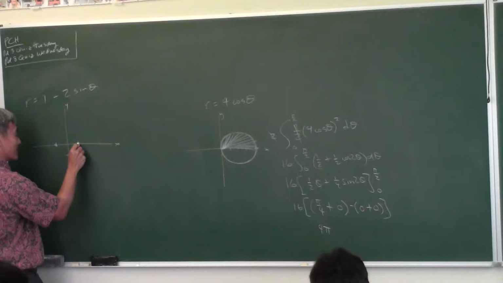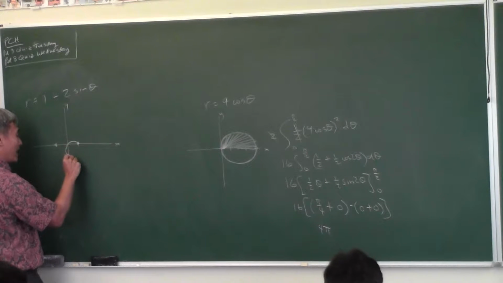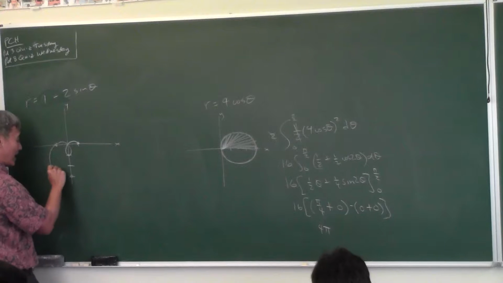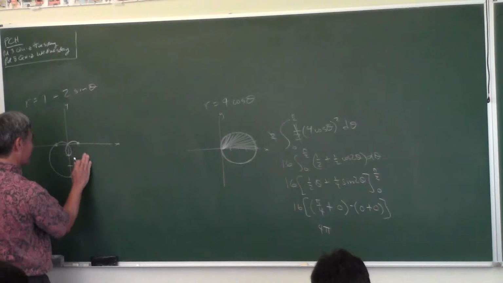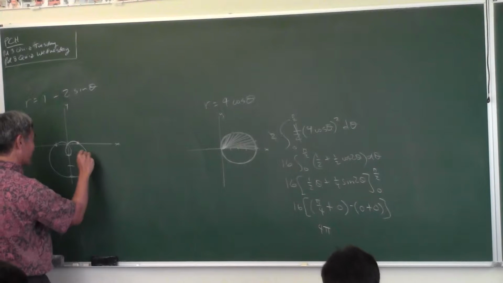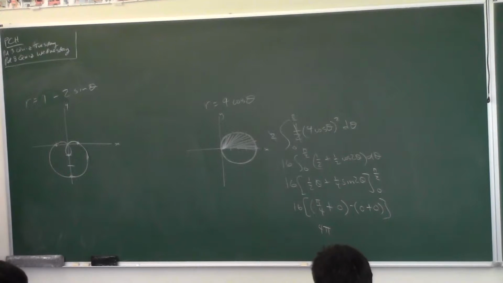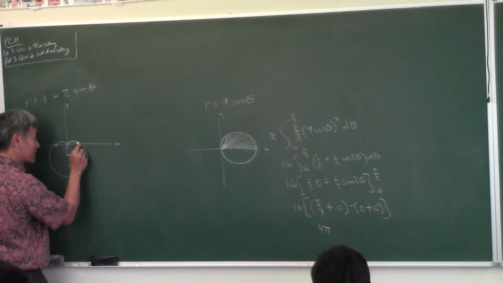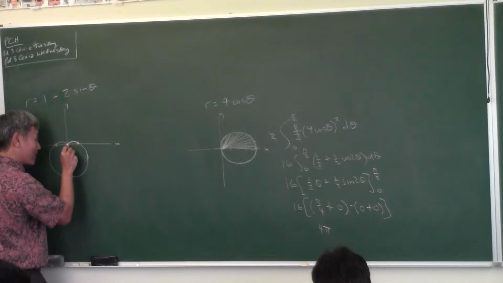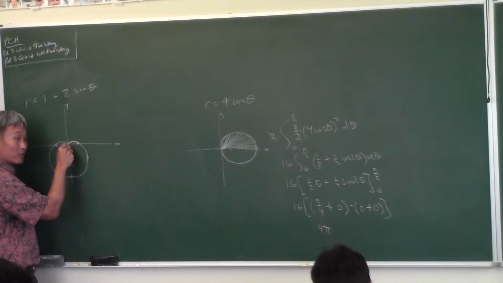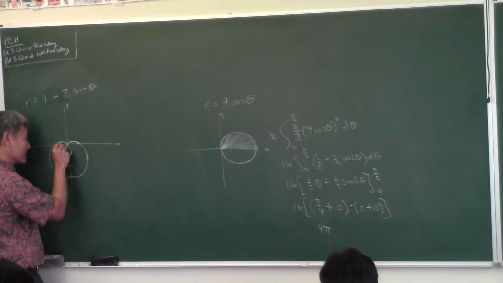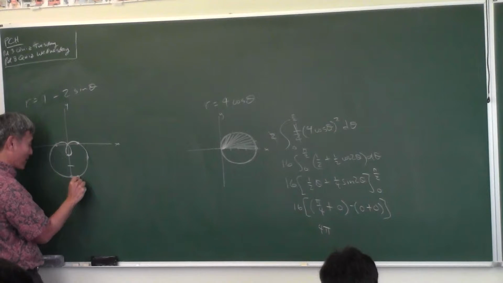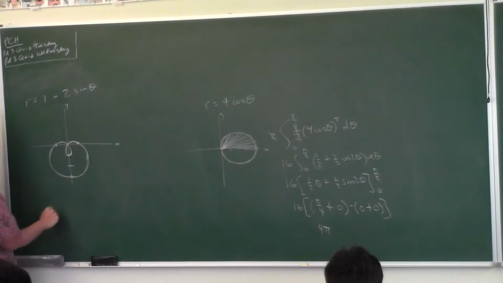The graph starts here. It goes like this. So notice how the graph is being formed. It starts here. It goes like this. So right about there, that's when the inner loop starts. Boom! Right there, the inner loop finishes, and then it goes along its merry way. Like that.